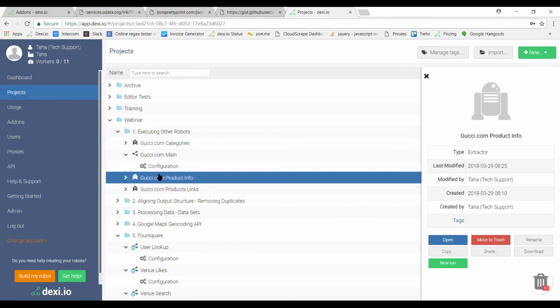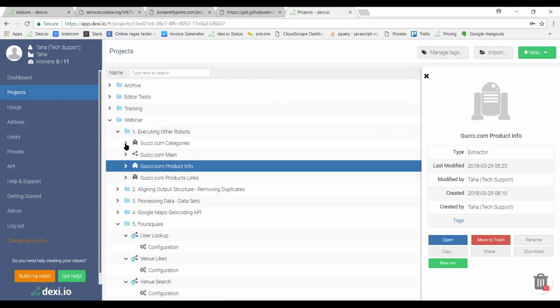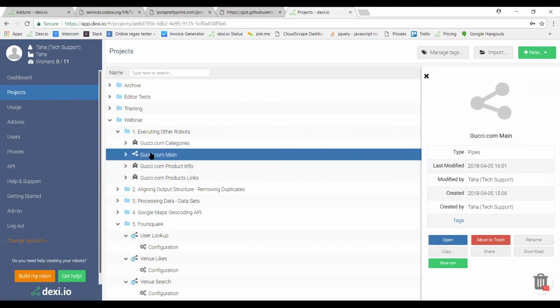Thanks, Taha. What is the difference between running 3 extractor robots compared to using pipes? The difference is that you'll have to either do some manual work or write code to pass the results of each extractor to the second one. With pipes, you have one robot to run, and you directly download data from its executions. With 3 extractors or more, you have to run each one separately, either manually or using the API. So it's a productivity question.